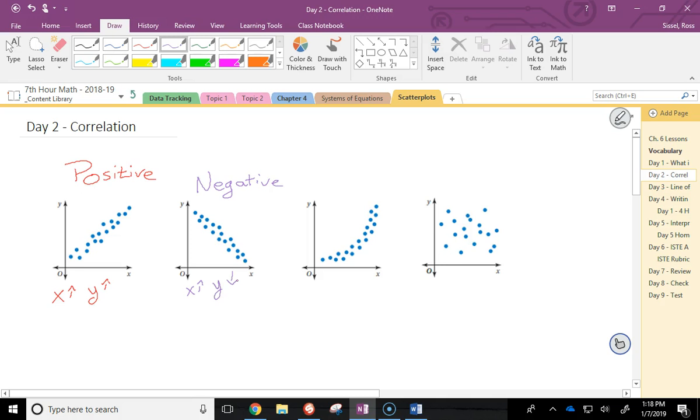Now remember, a scatter plot, that very first day, we told you a scatter plot is kind of when we are comparing 2 sets of data to see if there's any kind of relationship. I did this when I had to write this big paper. We were looking, hey, elementary students, if they play a sport, how many sports do they play? Does that affect their grade? Kids that played 0 sports, their grade. Played 1 sport, their grade. 2 sports. And we look to see, is there any relationship between them?